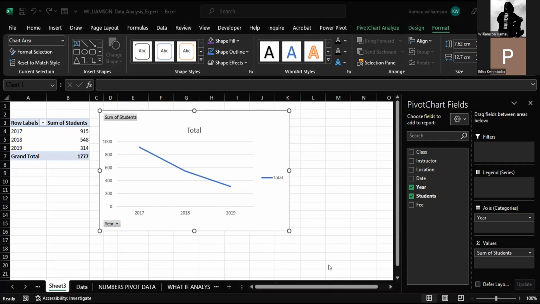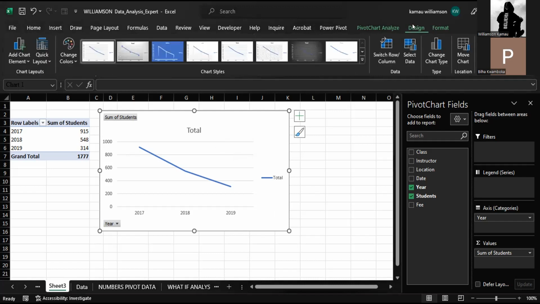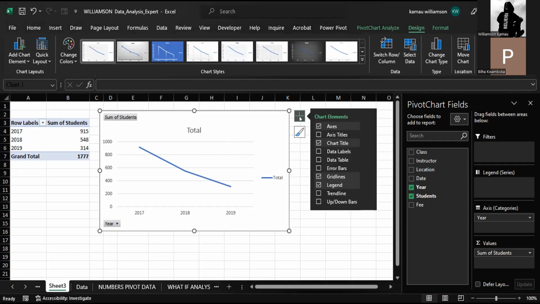Then I told you earlier, we would be able to look at the trend line. So I want you to click on the chart. Then under the design, click on design. Or let's use this one, since we can get the same. Click on the plus icon next to the chart. Then go to trend line.